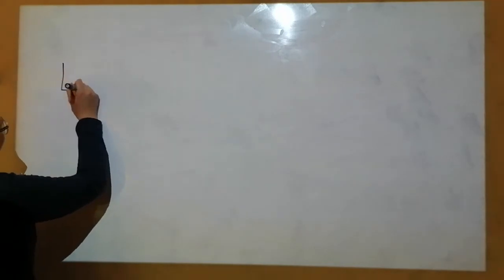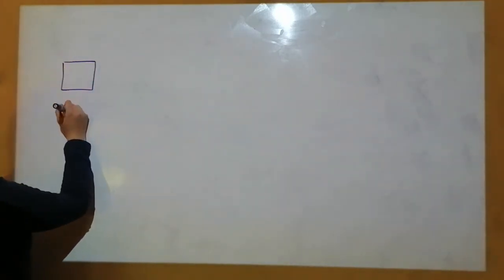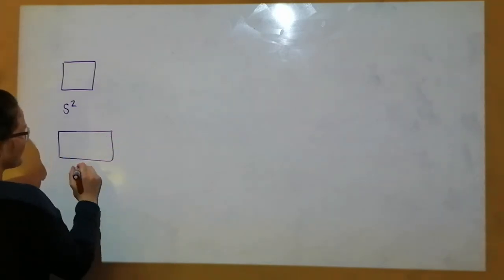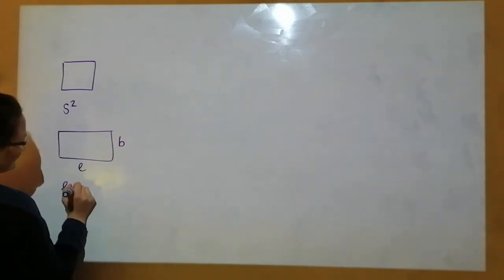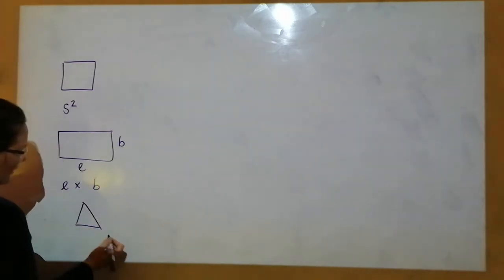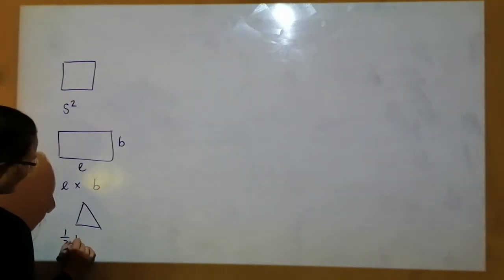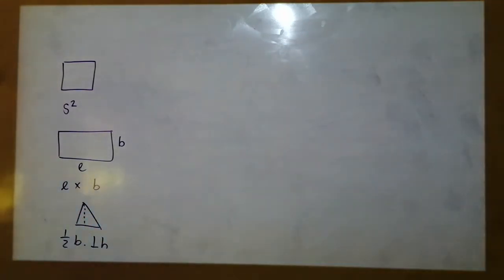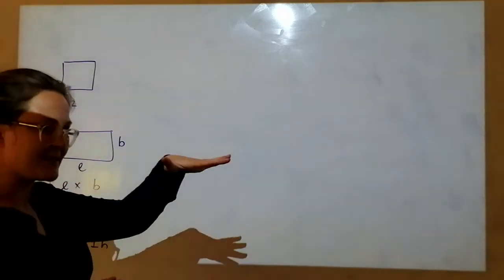So because we've been dealing with pyramids, I just want to talk to you about other based pyramids. It would be easy if it's a square base pyramid to find the area of the base. We know it's side squared. It's easy if we have a rectangular base pyramid because we know it's length times breadth. It's easy even if we have a triangular base pyramid, which we know is half base times perpendicular height of the triangle. But what happens if we have a different shape based pyramid?